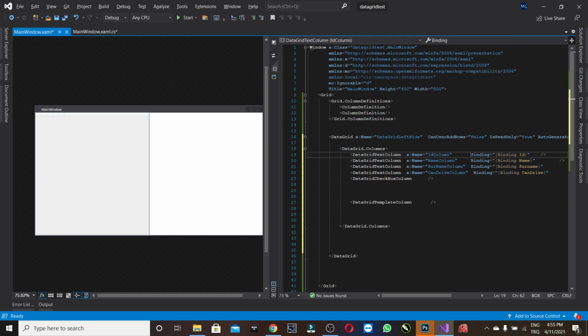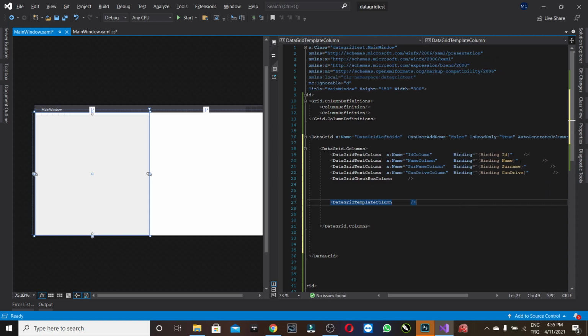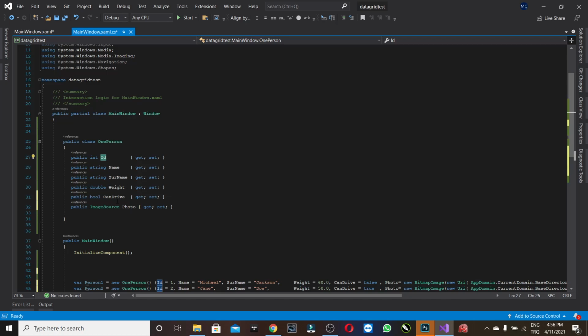It's actually not very complicated, but if you are coming from Windows Forms like me, this stuff is very new. So we gave a name for the columns that we created, and we binded them into our class objects. We also have weight, by the way.